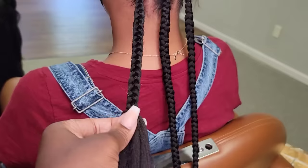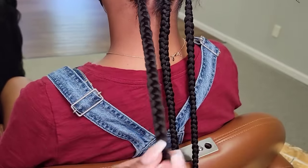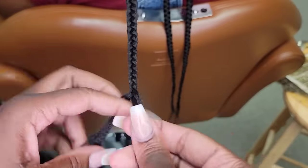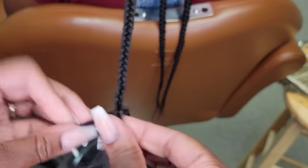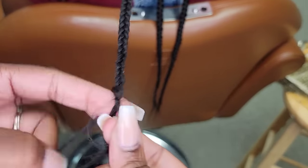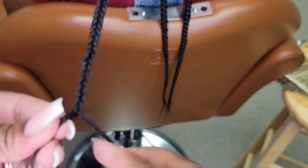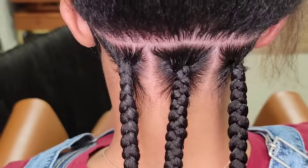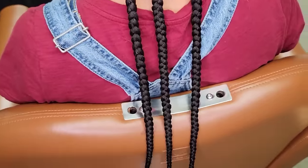When doing these braids, I like to braid down as far as I can. I think braiding your braids down to the ends helps seal the braids, especially when it's time to dip them in hot water. That way the braids are not unraveling and you have a more clean finished look. So I will braid to the complete tip and only leave just a little bit of hair for that sleek finish at the ends of her hair. So this is what our first row looks like.